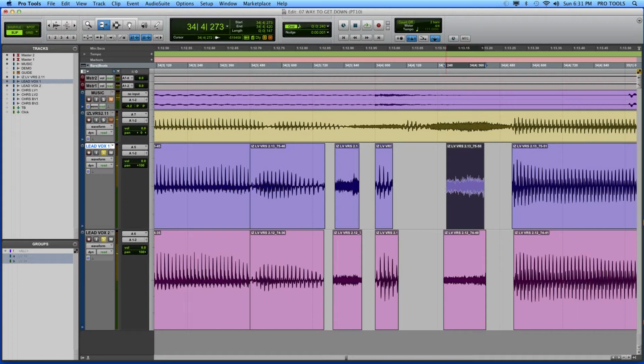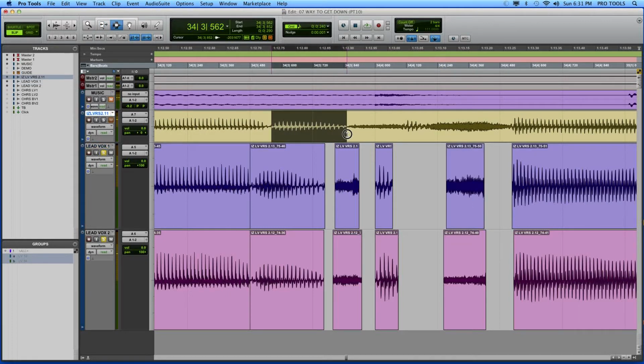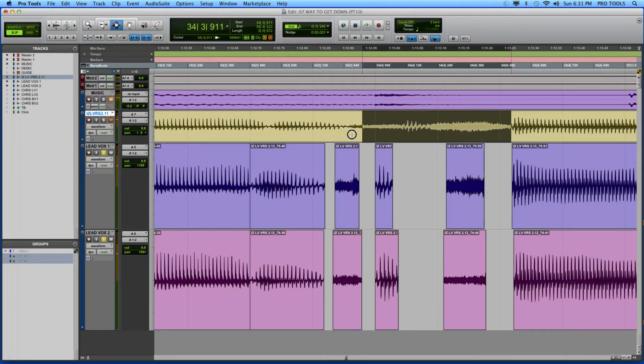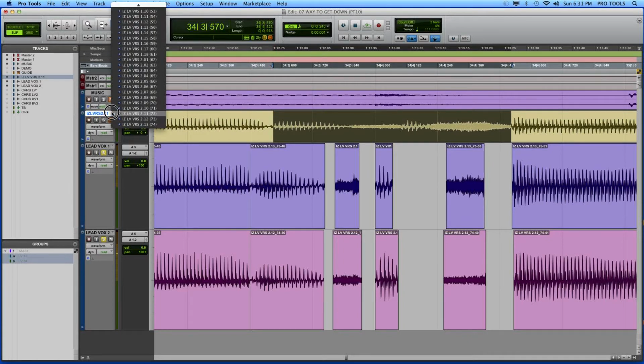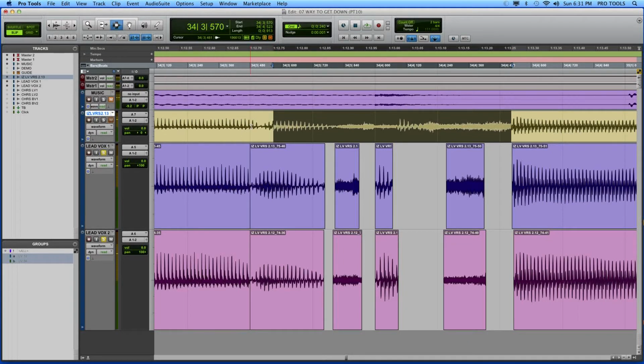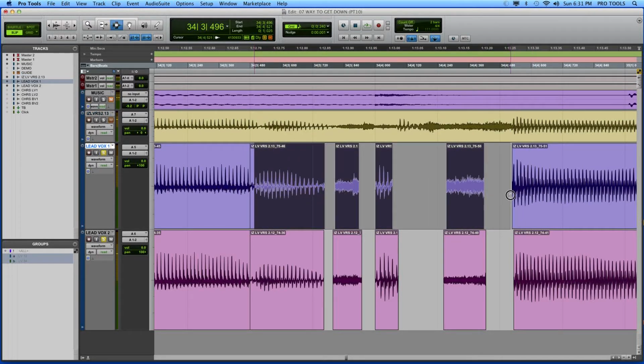So what I just did is minimize. Now, if you're looking at this take up above, this is not necessarily the actual take we're working with, but it's showing what the original orientation was. We could actually even show take 13 here. So now I'm looking at the actual original orientation of take 13.